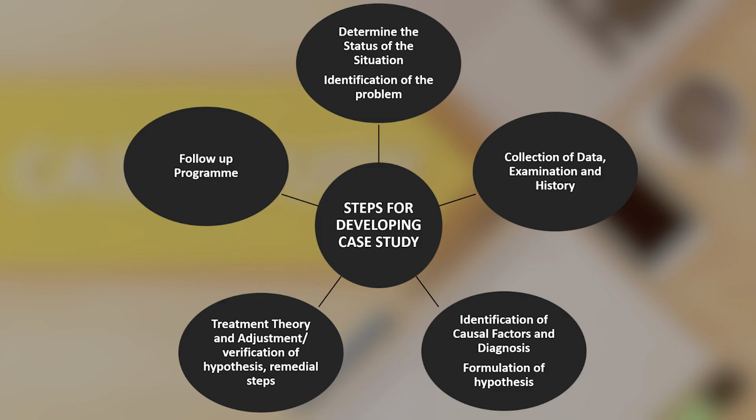So once probable causes are listed out, then you need to verify whether these are the causes, and these causal factors will be understood with the help of the data which you have collected. And then of course you will be providing them with some treatment, you will be counseling them, you will be providing some sort of intervention. And once intervention is provided, once counseling is provided, once they are treated by the counselor or by the teacher, then we need to have a follow-up program.